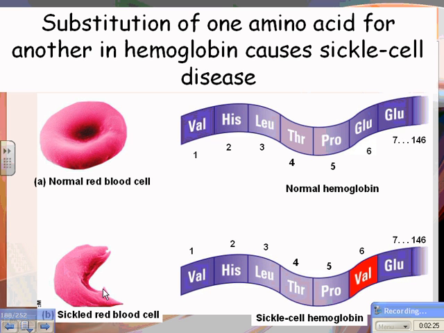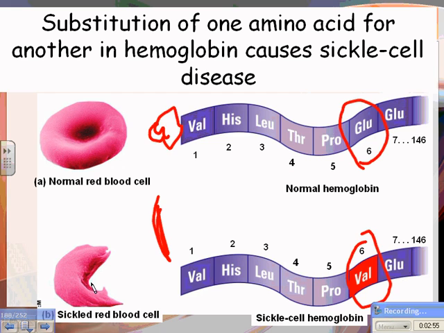So this is what a red blood cell looks like when it's sickled, which happens when you have sickle cell anemia, which means you have sickle cell hemoglobin that's been deprived of oxygen just a little bit. And so the sixth amino acid, instead of glutamate, you have valine. And this means that it's going to be shaped a different way, and so it doesn't carry oxygen quite the same way. And when it gets low in oxygen, it actually forms these spiky molecules instead of these nice round globby molecules. And so we'll talk about this a little bit more when we get to the genetics unit.